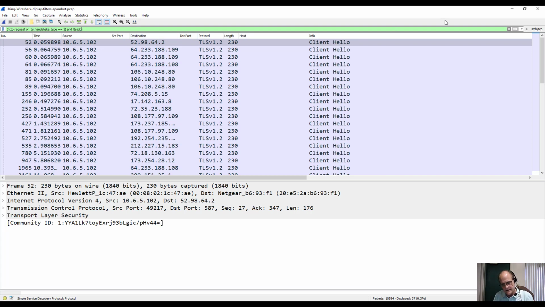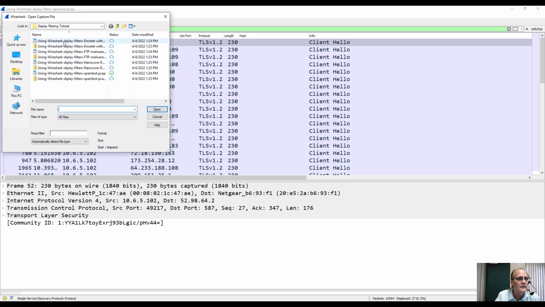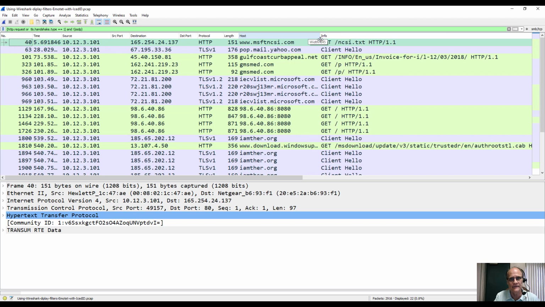Now, let's take a look at something here. Maybe we're trying to find some malicious traffic, right? So we're up here. Let's jump over to a different PCAP. Maybe something's going on. We think maybe it's Emotet. Bad, right? I was just doing another Wireshark lab on Emotet the other day. Here we can start to try to filter out some of that traffic. We can start to see where some of that's coming from, where some of that's going.